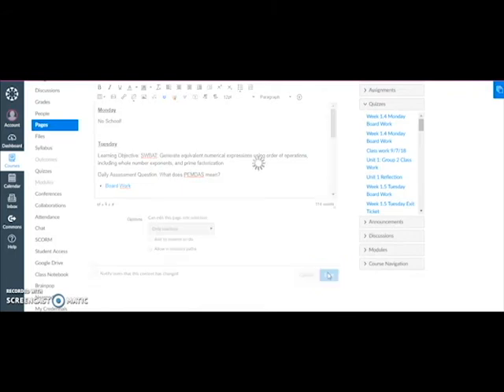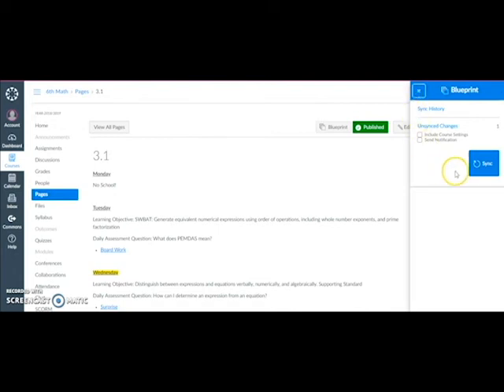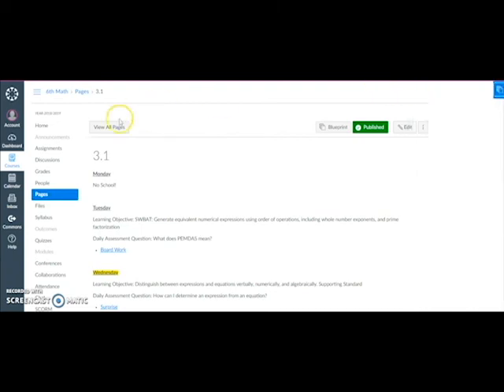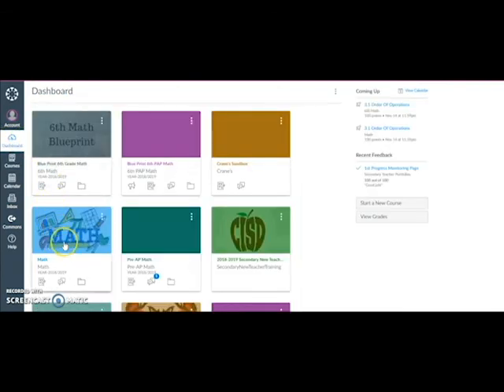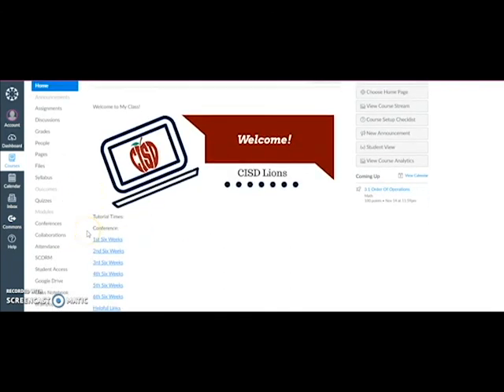Once we've saved that page in the blueprint, it will automatically sync into our individual math pages so that we can work together. If one of my co-teachers wants to create the board work one day, she can do it. All I have to do is click the blue square in the top right corner that says sync. If it's something you've just built, you may have to force it to sync if you want it right away. But as soon as you hit that sync button, go back to your dashboard and click into your individual course page — everything your teachers have just done in the blueprint will already be in your class page.